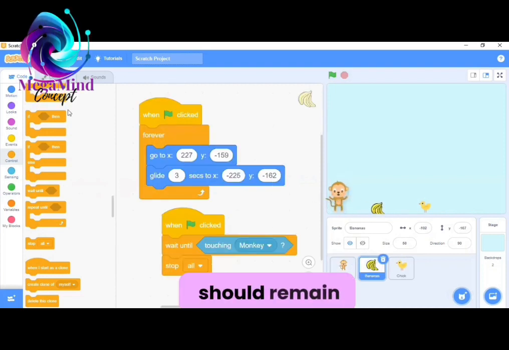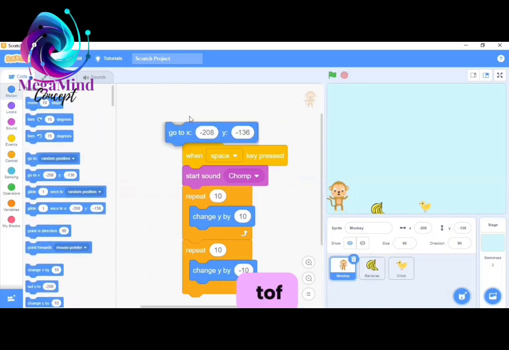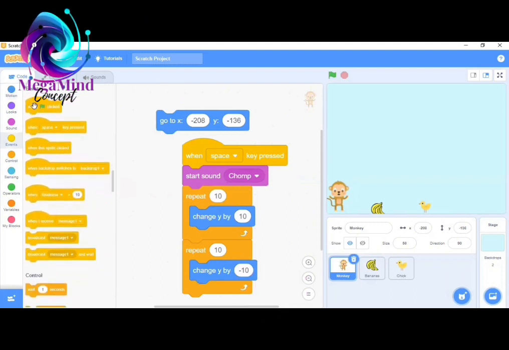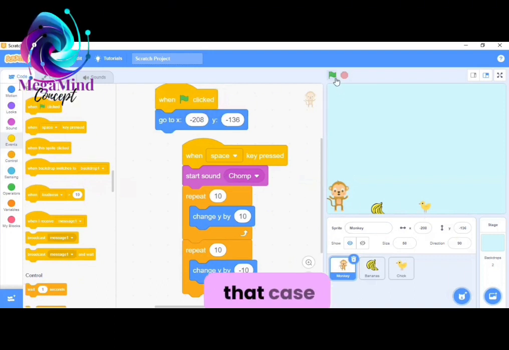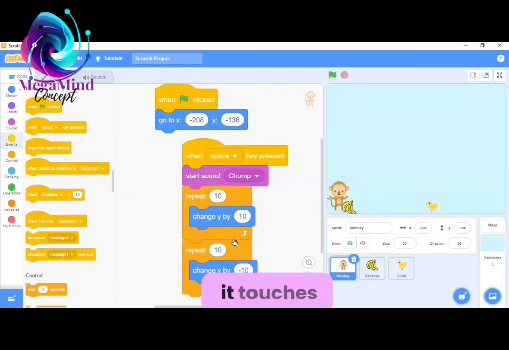And so to fix that, I'll simply pick go to XY at this particular point every time. That is where it should always be when you jump. It should always be back at this point. Now when it touches this, if I start again, this should happen like this.